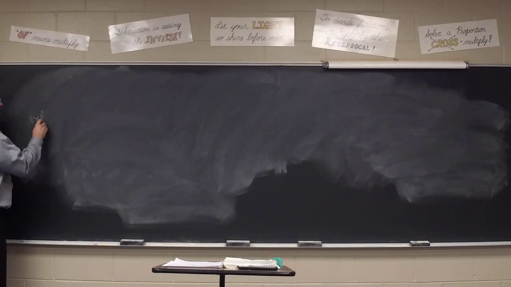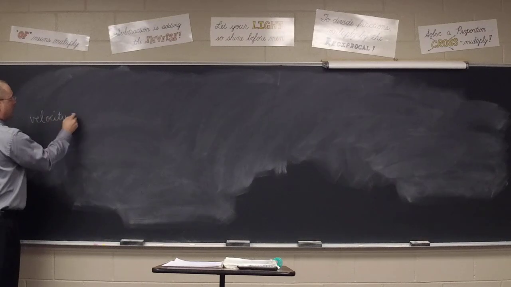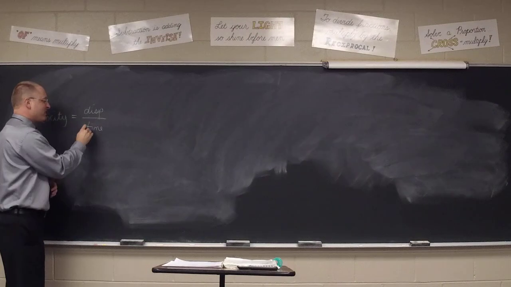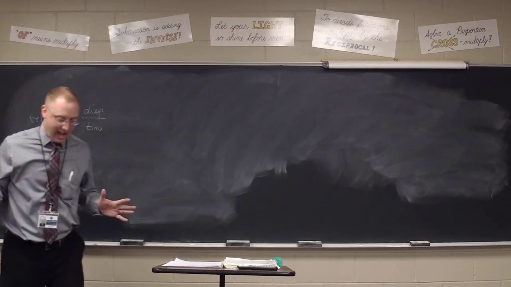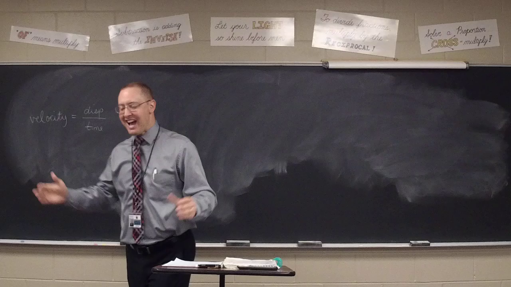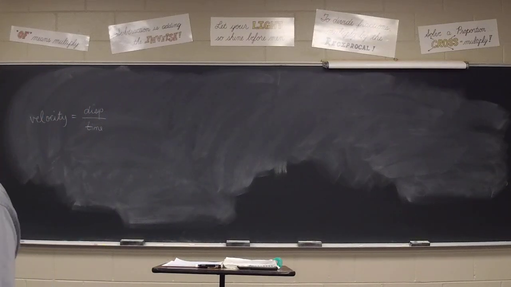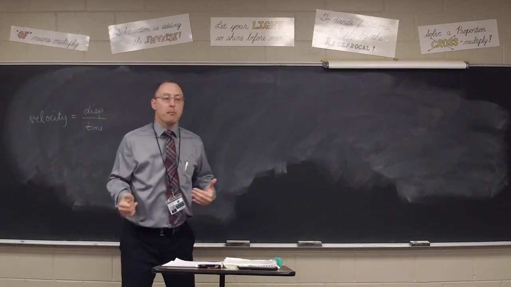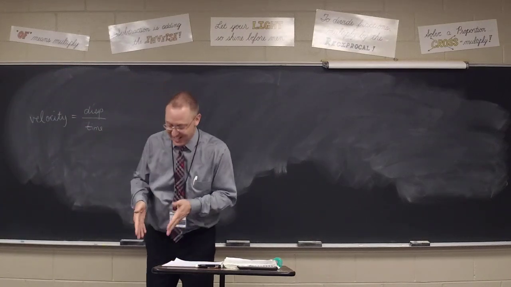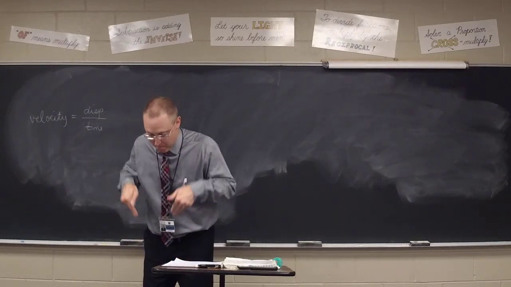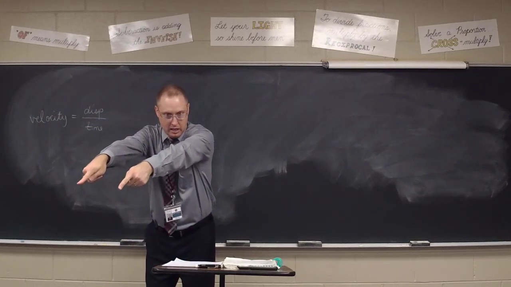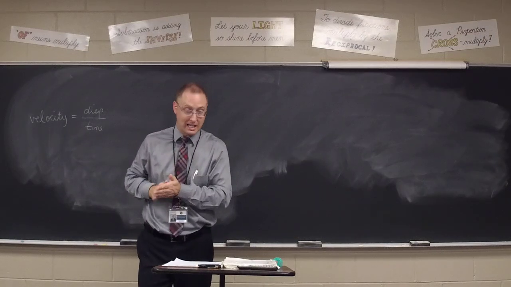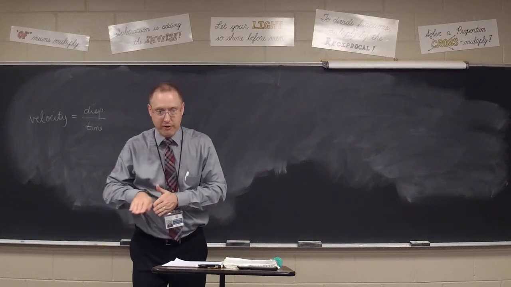So velocity, a couple of definitions. First, we could define it as speed in a particular direction, but also displacement per unit time. Technically, as I'm walking to Audrey, I could change my velocity as I'm walking to her. But if all I'm looking at is the displacement from me to in front of her desk, and how much time it takes, that doesn't account for whether I'm walking at a constant or a variable velocity.